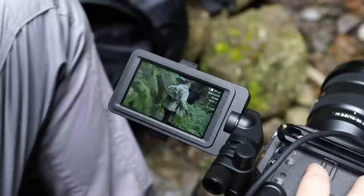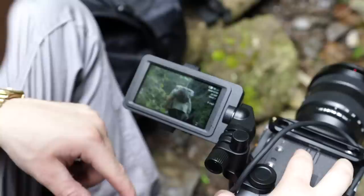So as I was tilting up and as the exposure increased, luckily the ND just brought down the exposure accordingly, and we keep exposure. And yeah, it's nice because then I can just focus on the shot. I don't need to focus on my exposure. I got to know the camera enough to trust it to do that. You can keep your look throughout. You don't need to change your depth of field by adjusting your iris. You don't have to change your ISO. But there were quite a few shots where I allowed the camera to do the work for me, essentially.